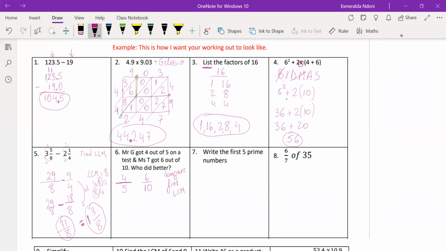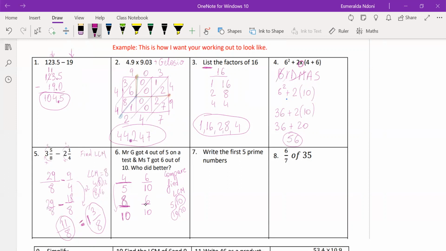Okay, the LCM of 5 and 10. So 5, 10, 10, 20, we know it's 10. So we need to write both these fractions with a denominator 10. Nothing happens here between these fractions. So from 6 10ths, nothing's happened to it. I need a 10, I have a 10, so I leave that. However, I'm going to turn the 4 5ths into a 10. So how did 5 go into 10? Times 2. Whatever I do to the bottom, I do to the top. So 4 times 2, it's an 8.